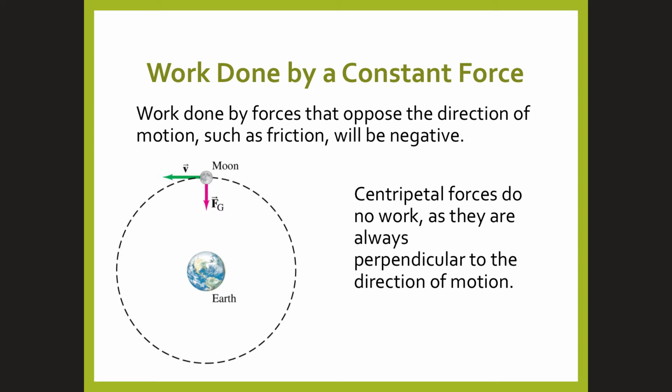So that is work done by a constant force. You can actually see in front of you there's a picture where the moon is circulating the earth. Here you can see that the moon doesn't do any work. The reason is that you move in this direction and your mg is in this direction. So the work done here is going to be, yes, 0 joule. So that's the reason why the moon or the earth or any planet doesn't need any fuel. Okay, no work needs to be done against the force of gravity.